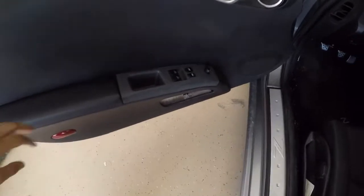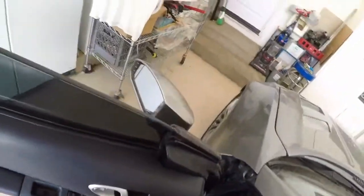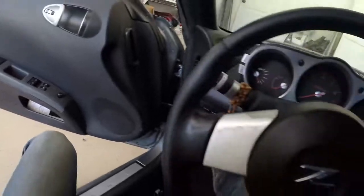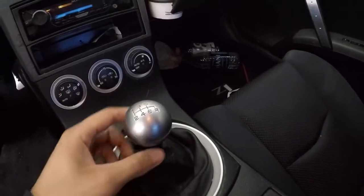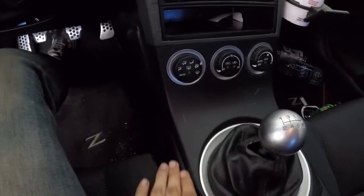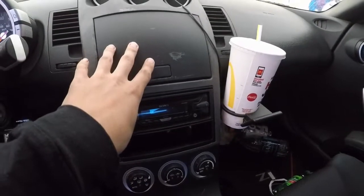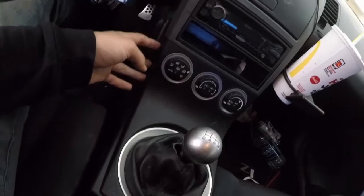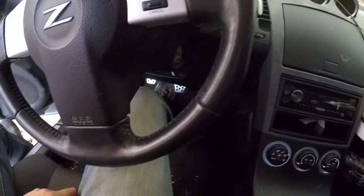But yeah, inside, it's just a basic interior. I painted these because of the black plastic. Any of you guys out there know that the black plastic on the door panels doesn't do anything. Basically stock. I got this shift knob with the car. I painted the top half, haven't painted the lower half yet. Ran out of paint, so I did the top half. I'm probably gonna repaint this black too. I'm hesitant because I want to get a new shift boot as well. I did both this side and that one over there.